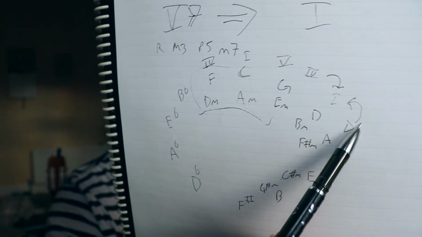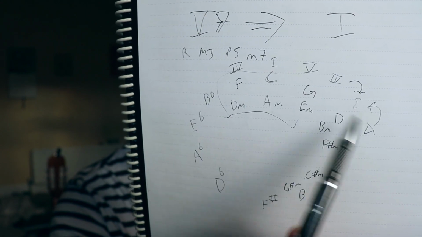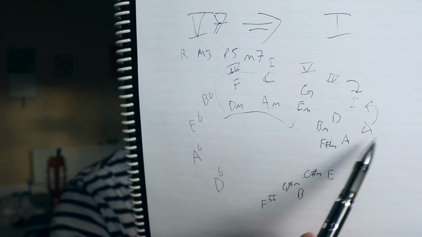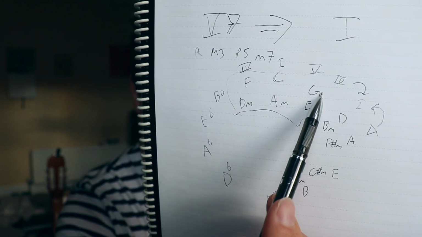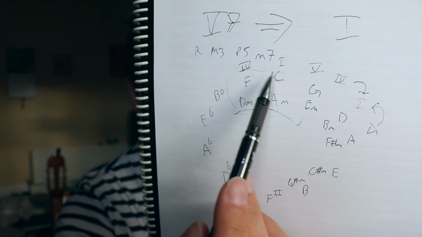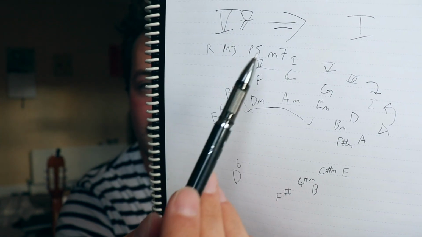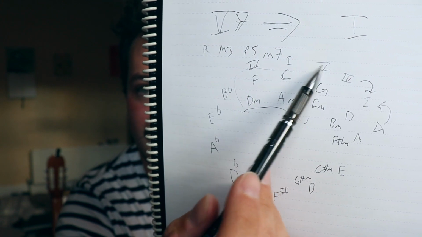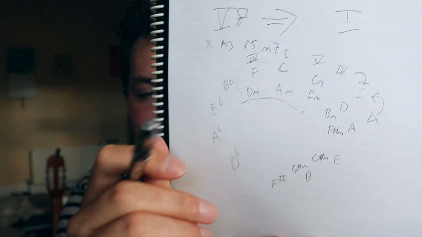Remember, this is the circle of fifths for a reason. The circle of fifths suggests that every note going clockwise is the fifth of the prior note going counterclockwise. So A is the 5 of D, D is the 5 of G, G is the 5 of C, just like C is the 5 of F. What we're discovering is that all of these are 5s. All of these are technically dominant. This is dominant of that, and it's all relative, depending on what the 1 is.